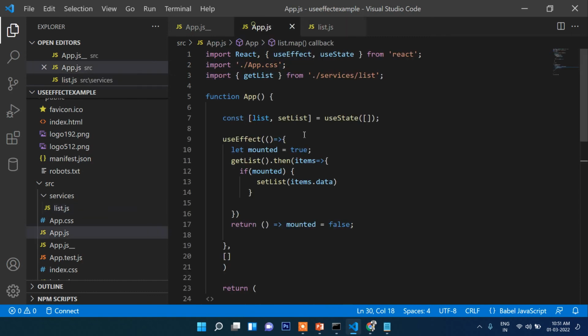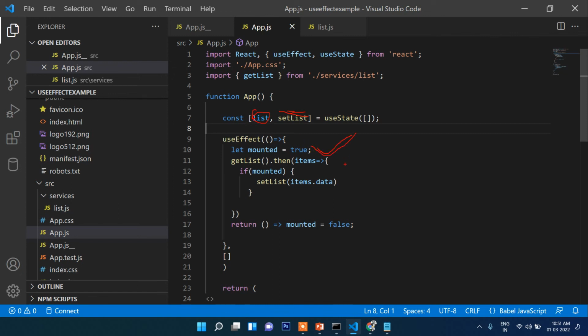So getList, here we are calling the list, this getList, and inside this getList we have used useState. As you know, in useState, this is the function and this is the value part, right? Initially the component is not loaded, we said loaded true, right?